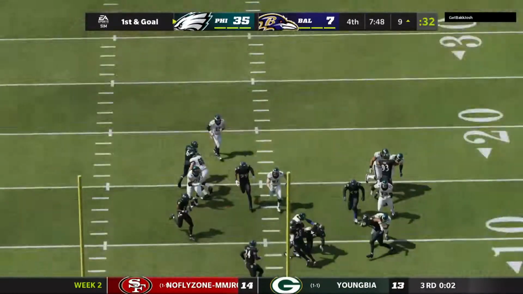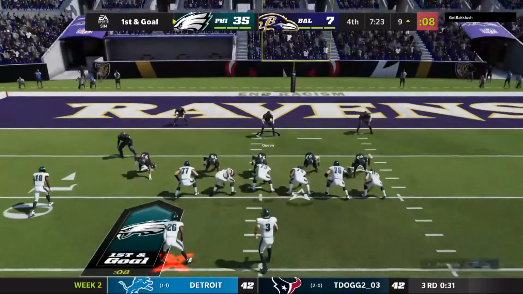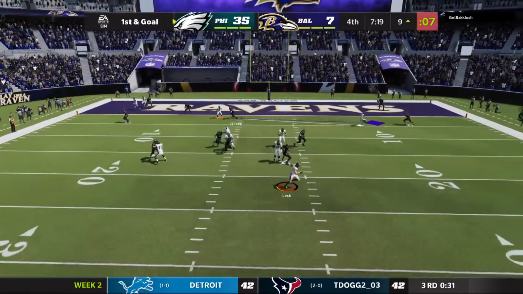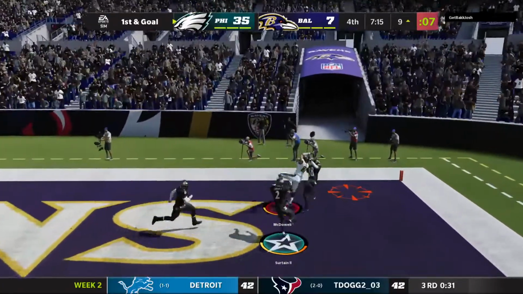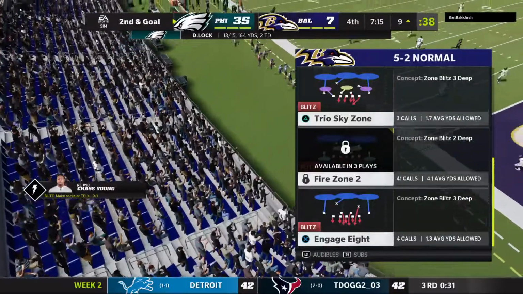Well, that's a carry they have to be satisfied with, and throughout this game, they've been satisfied with what he's given them. Whenever they've needed a big run, a first down, he's the guy they've turned to. And it doesn't matter what the defense thinks. They feel like they've got the confidence to keep handing it to him and keep picking up good yardage. The incompletion there stops the clock.